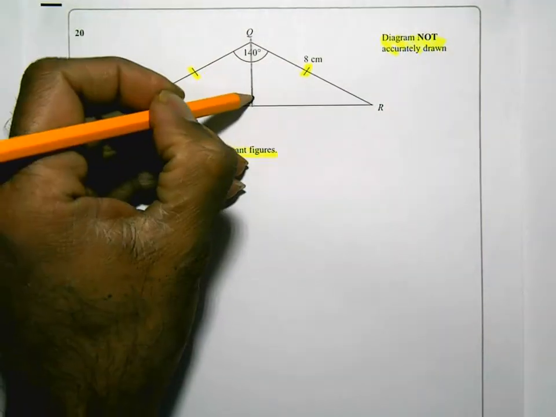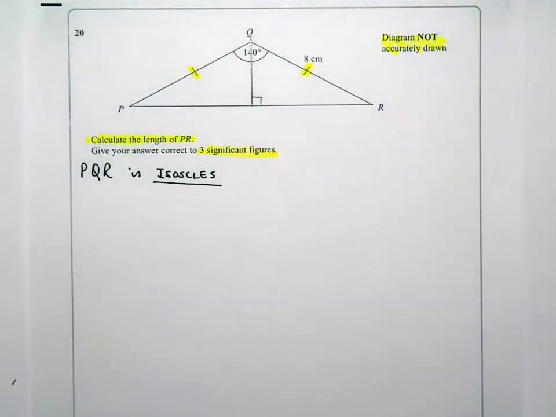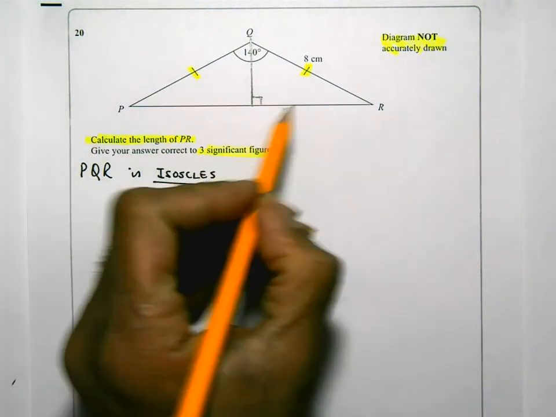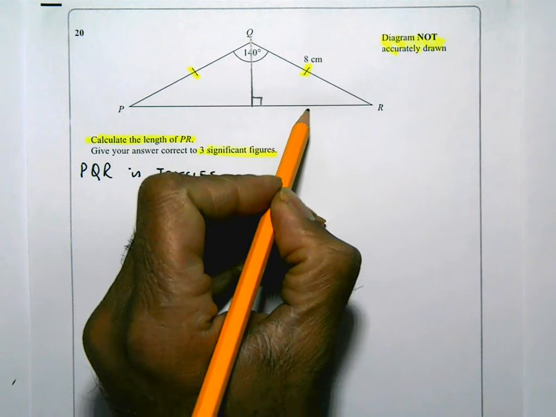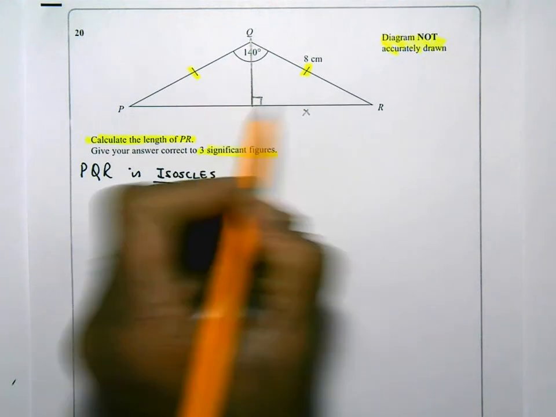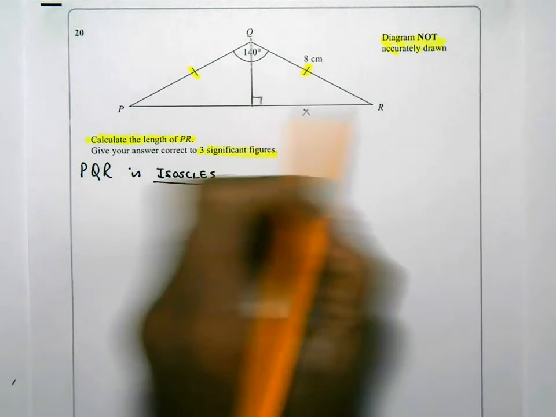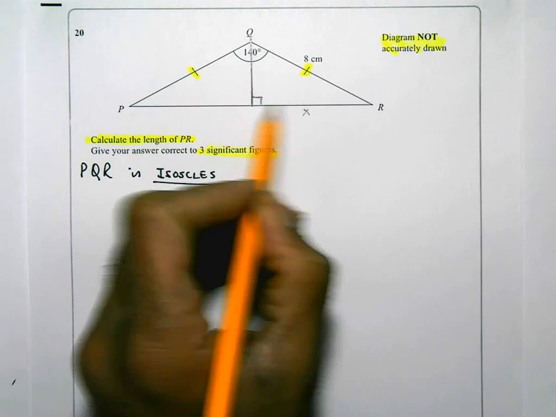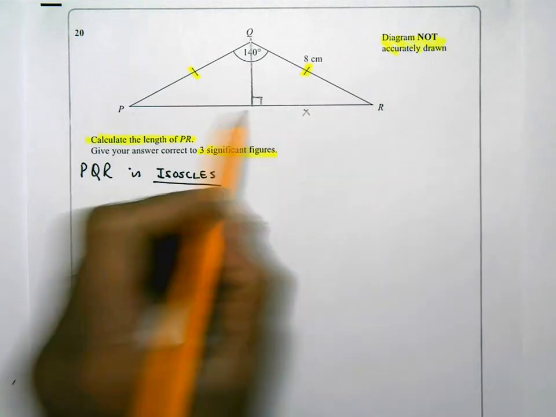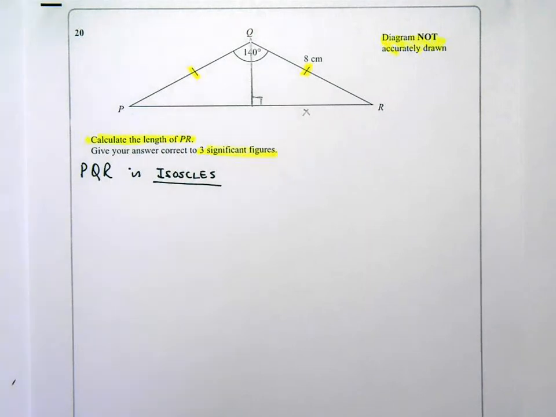This here is 90 degrees, right? So I've got a right angle triangle here, all right? And what I think I'm going to do is just look at that right angle triangle. I'm going to work out this bit here from the center to the end. I'll call that X. I'm going to use trigonometry for that. And then once I've worked out that distance X, I'm going to double it to work out the length of PR. So I'm going to draw a sketch of that triangle.